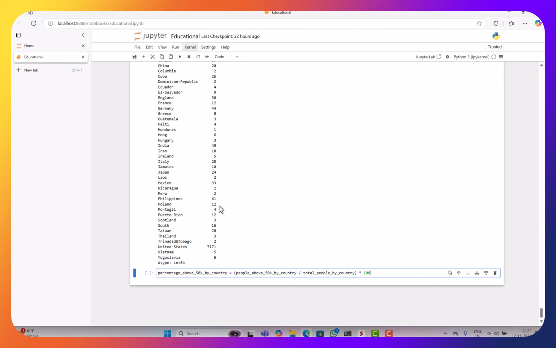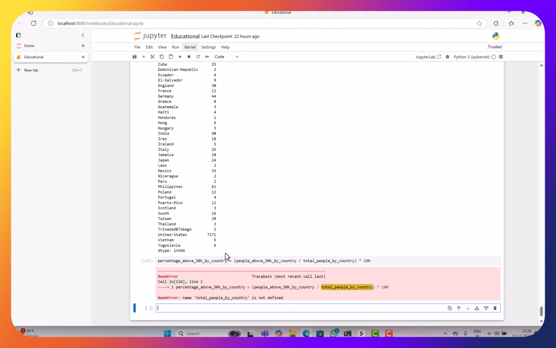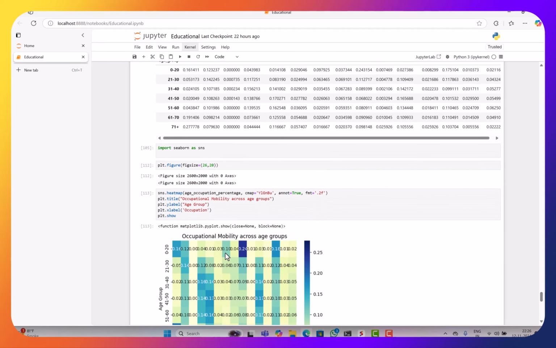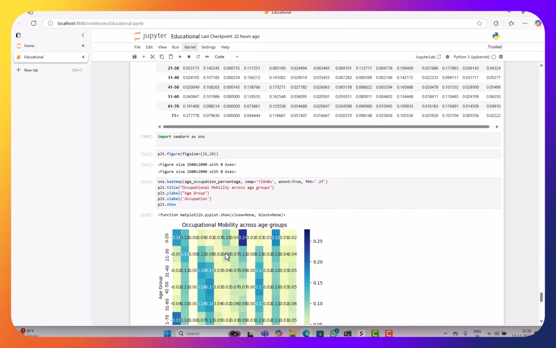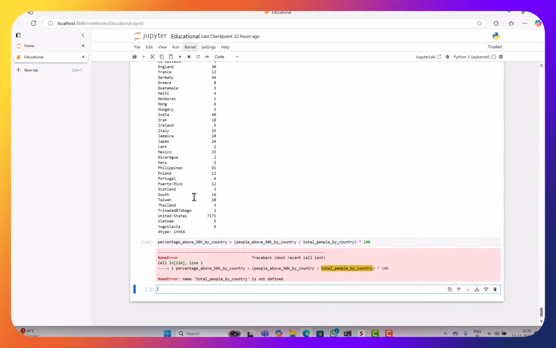If I run this line of code, where is total people by country? That code is not there. Okay. Now what do I need to do?